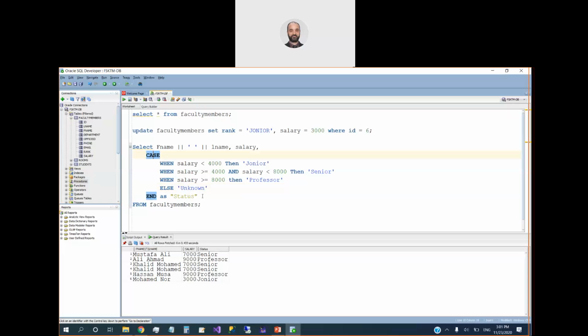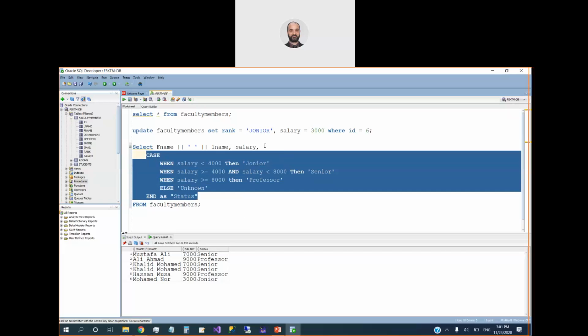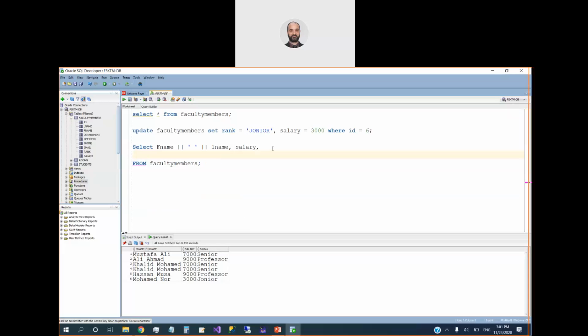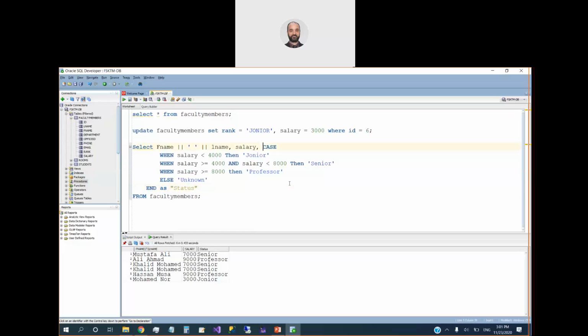So in this case, the entire case here is used as a column. Here we can write any column, right? Instead of that column, we put the case. Then the case here has an end, right? Case end.